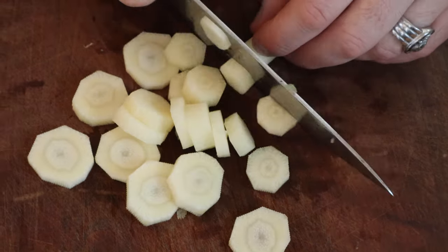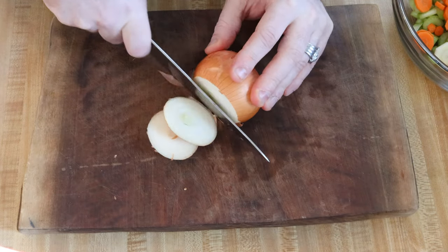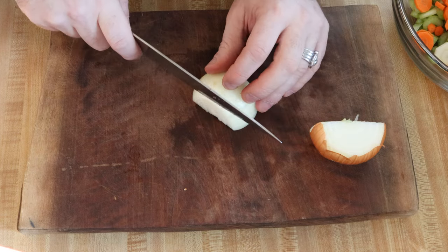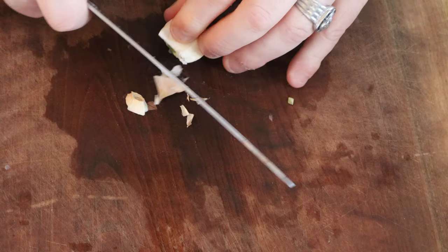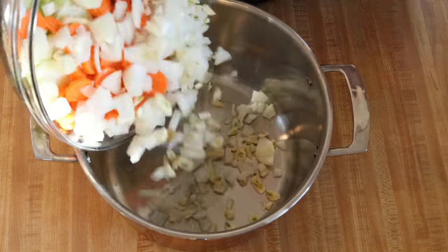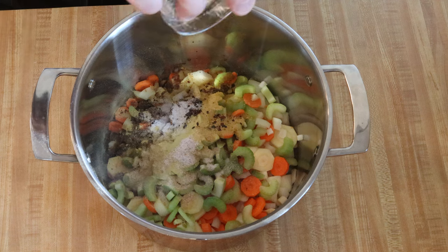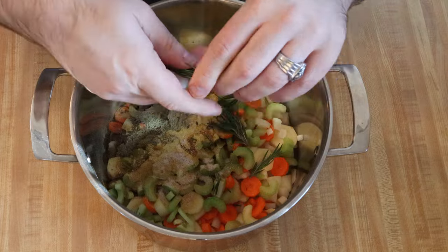Moving on to the onions: I'm cutting off both ends, removing the membranes, removing the skin, and then slicing up the onion into decent sized spoon-size bites — not too much of a mouthful of onion. Now let's move on to the garlic. I want to remove the skin and the ends. A simple way to do that: take the flat part of your knife and smash it down real quick. That's going to loosen up the skin. When you cut off the ends, the skin falls right off, and the smashed garlic will really infuse nicely into the stock. Then we're going to bring it all together in a pot with about half water and half vegetable stock to really bring out a lot of flavor.